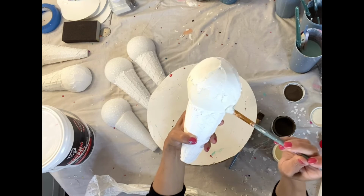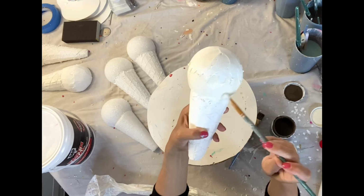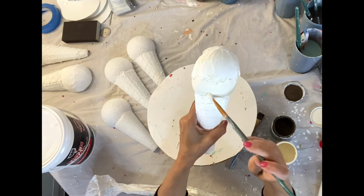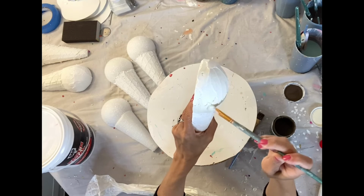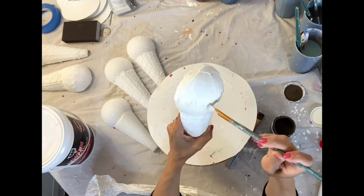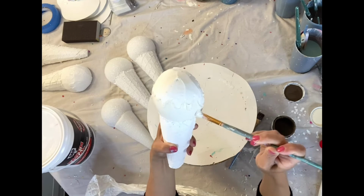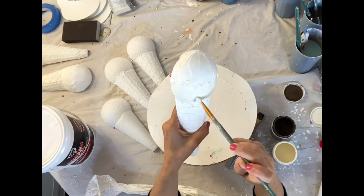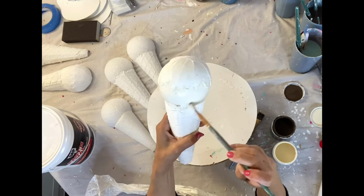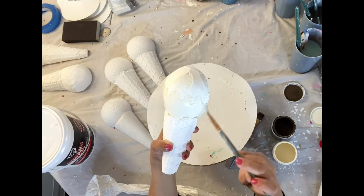It's the same color that I use when I'm making any kind of tier cakes that are ivory. And I always use house paint because the colors don't fade. I get sample sizes. They used to be $4, now they're $6, but they last a long time and they go on really thick. And they don't fade, so it works for me.